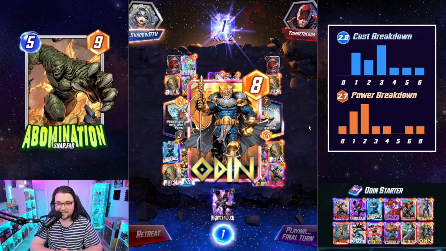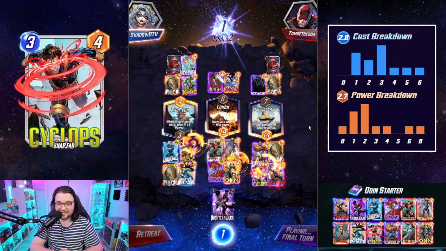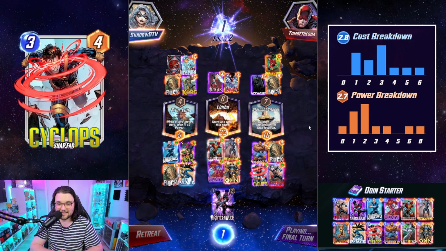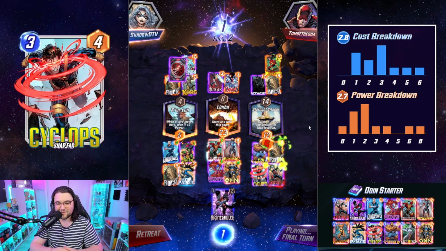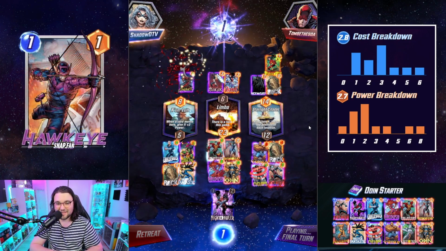Let's see what happens here. We activate Odin again, so Medusa's going to get some more power. Ironheart's going to give everyone a bit more power. Now, they've played Spider-Woman. Unfortunately, we're going to lose that location because of Spider-Woman. And Carnage is going to win them that left location.